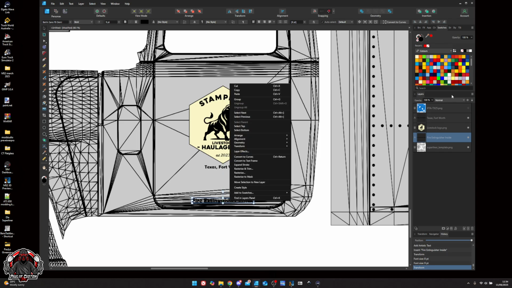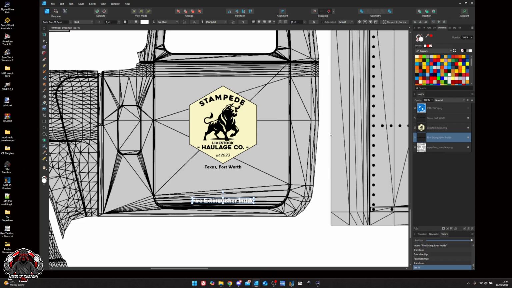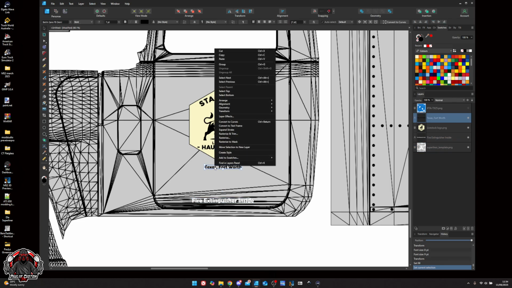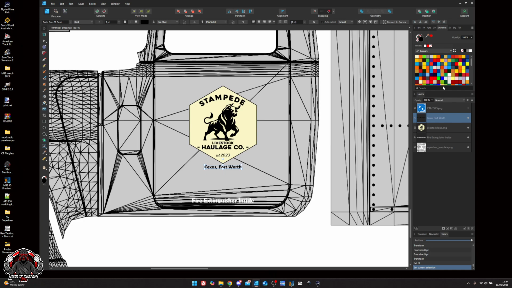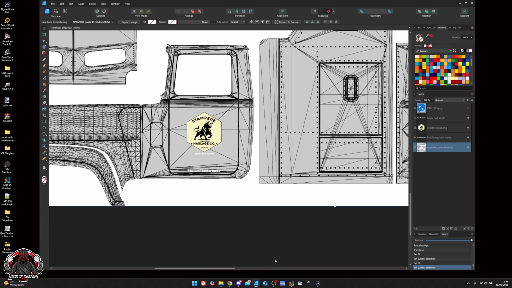Yeah, we change that to white, like so. And I think we change that to white as well. The text, like so. I'm going to leave the metallic skin, so then you can pick and choose what color you want to do on the skin, basically. So we're going to leave that like that.